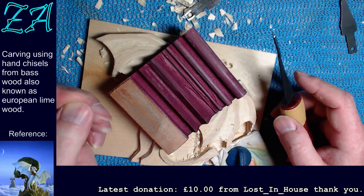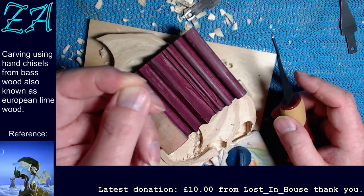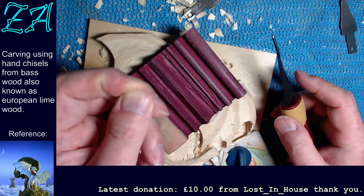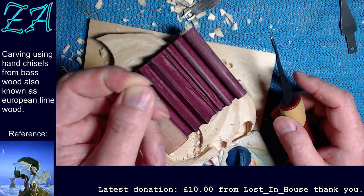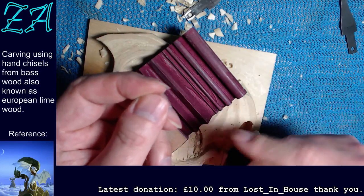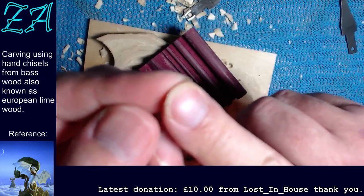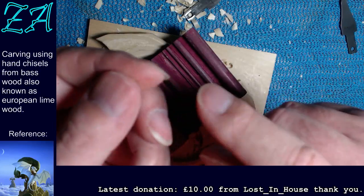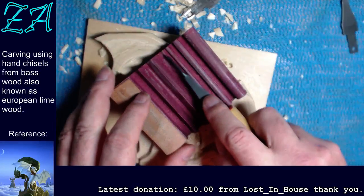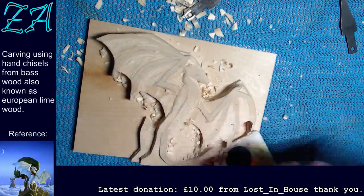I can see it. I've just jabbed myself, but I didn't penetrate the whole skin, which is a good job, but I have got a little U-shaped cut on my finger, just right in there. The camera won't focus on it, I don't think, but yeah. Got to be careful. These tools are sharp.